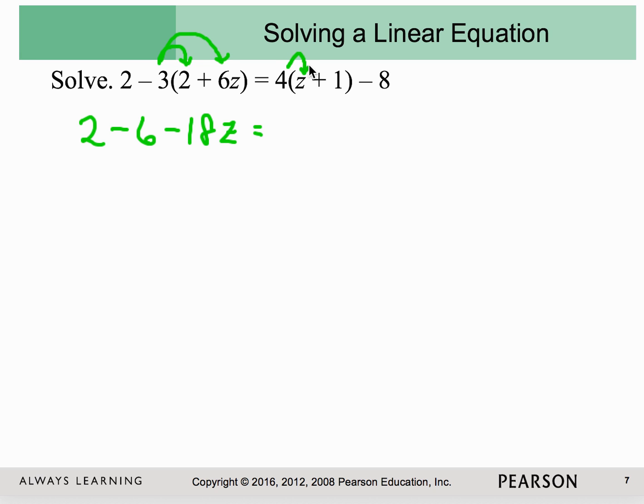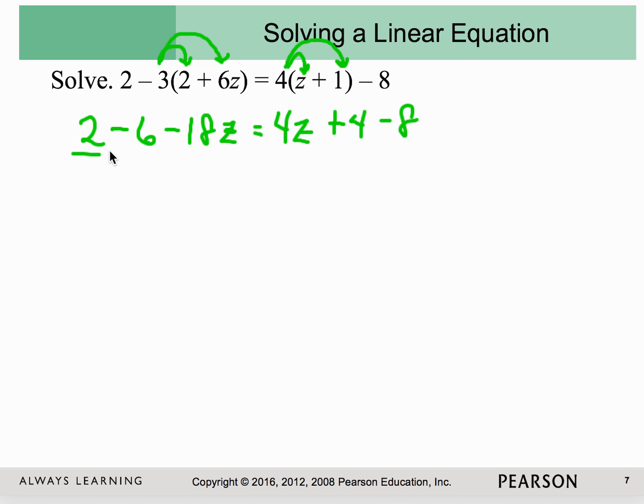Okay, 4 times z. Also, I'm going to make a comment to you. Right here, if you have a z, you should put a little line through your z. Yes, typically I can tell the difference between my z's and 2's, but by the end of the problem, I may not be able to tell which is a z and which is a 2. So the standard thing is to put a line through your z's. If you're used to doing that through your 7's, try to not do that anymore, right? Put the line through your z. So 4 times z is 4z, and 4 times 1 is 4, and then there's the minus 8.